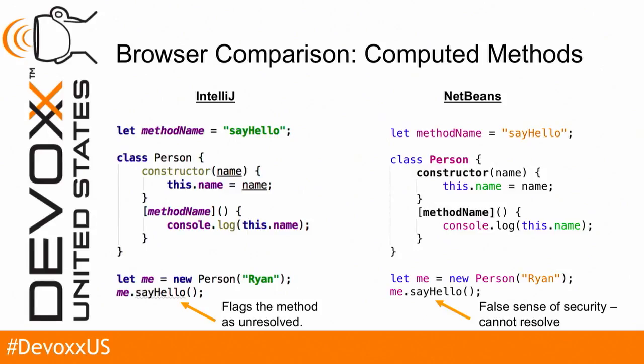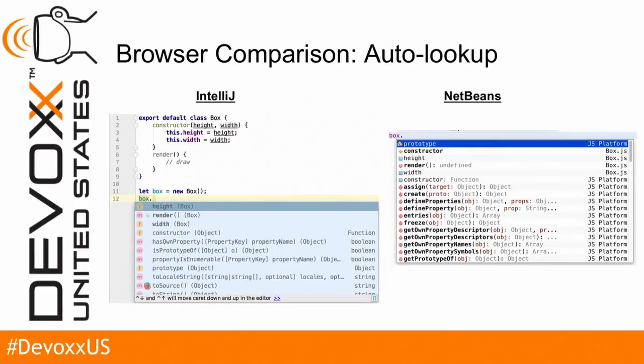So this is where you get into some of the things. The nice thing with IntelliJ is you can right-click and say, ignore this warning, but you have to be careful with things like that. In terms of the auto-lookup capabilities between the two of them, I'm just going to focus on IntelliJ and NetBeans. They both have similar output. NetBeans has many more methods that it pulls up. It seems to pull up everything, including the kitchen sink. IntelliJ appears to try to trim it down a little bit more. But both of them are usable and give you the options there and include documentation.